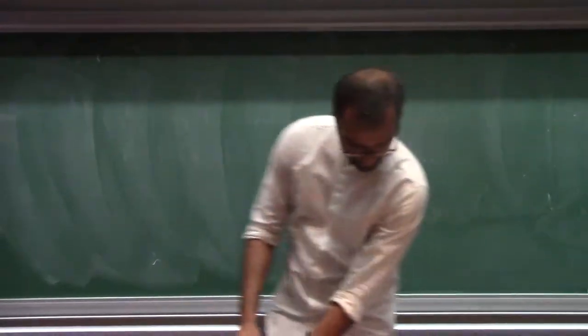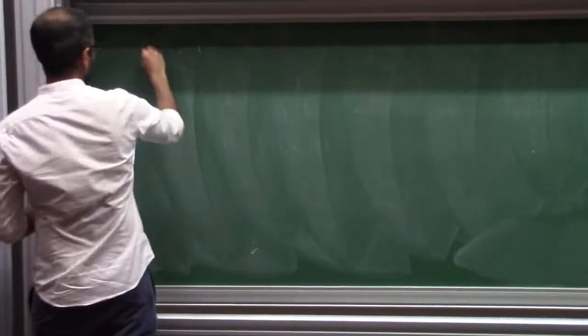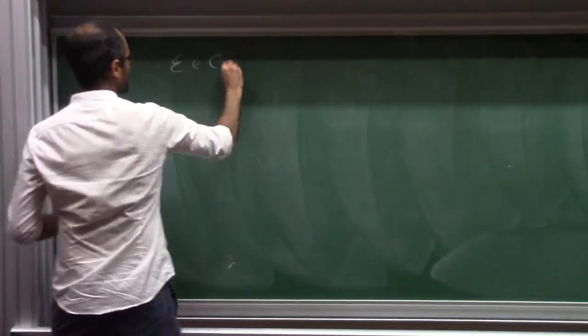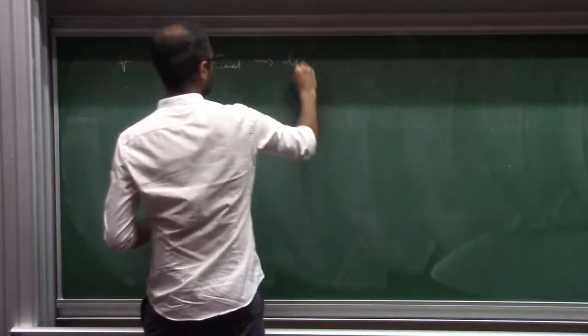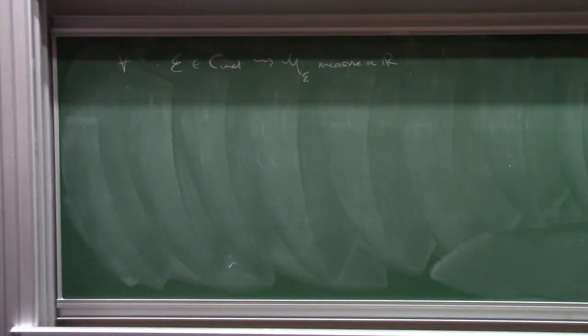So now we want to introduce some measure on the space of metrized objects as before. I mean, not a measure on the space, but a measure associated to every metrized object. So for all E in C-met, we want to have mu E, some measure on the real line. For vector bundles, are maps just maps that decrease the metric or something?